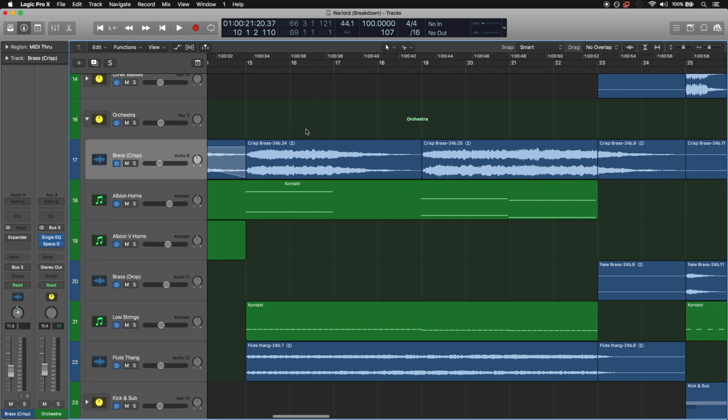Because the brass at the higher octave had a slightly different harmonic presence, when you pitch it down, it gives it more beef in the lower end, and it sounds more rich. That's just what I did to compensate for my bad samples. But if you have good libraries, then you don't need to do that.